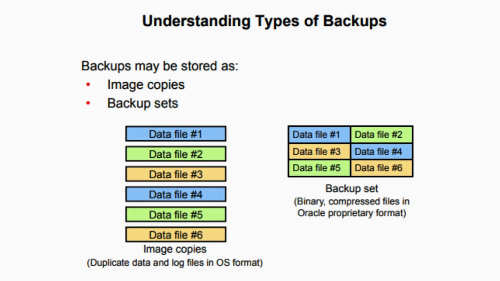The advantage of creating a backup as an image copy is improved granularity of the restore operation. With an image copy, only the file or files need to be retrieved from your backup location. With backup sets, the entire backup set must be retrieved from your backup location before you extract the file or files that are needed. The advantage of creating backups as backup sets is better space usage.